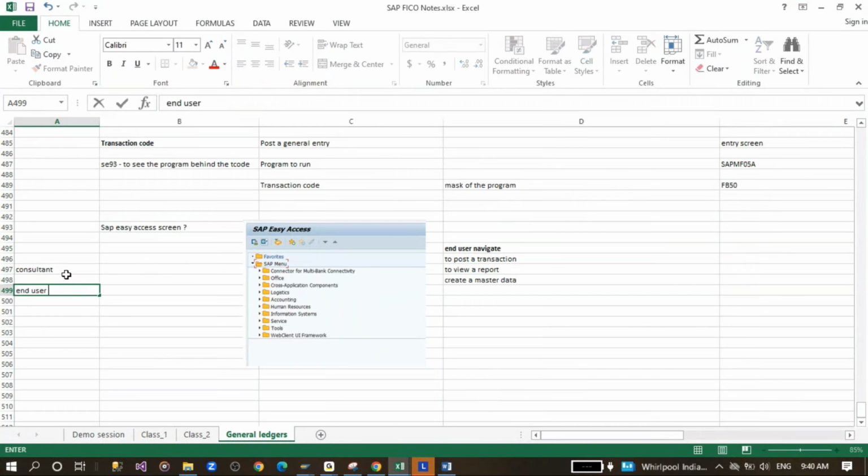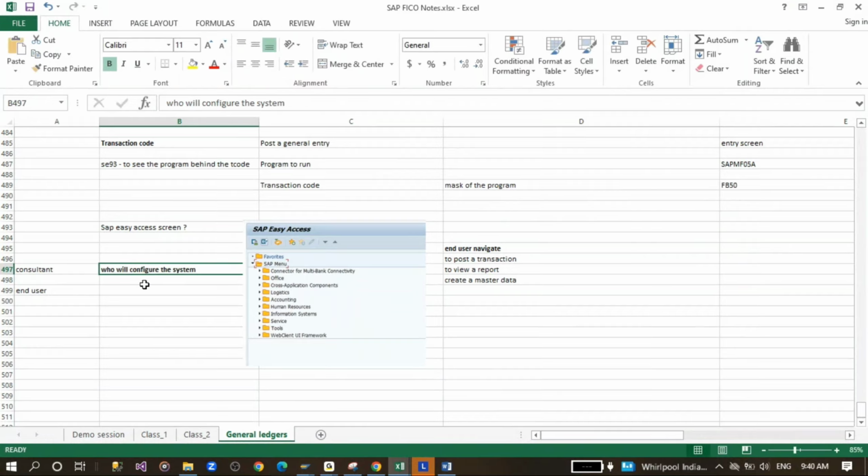A consultant is who will configure the system, and the end user will use the configured system to post the day-to-day transactions.